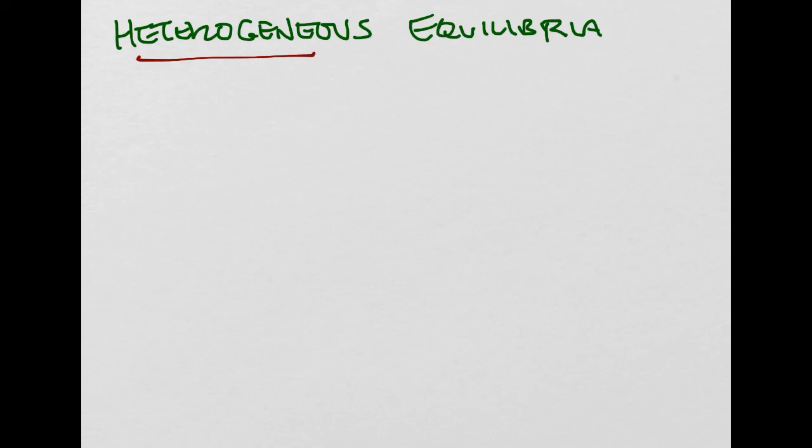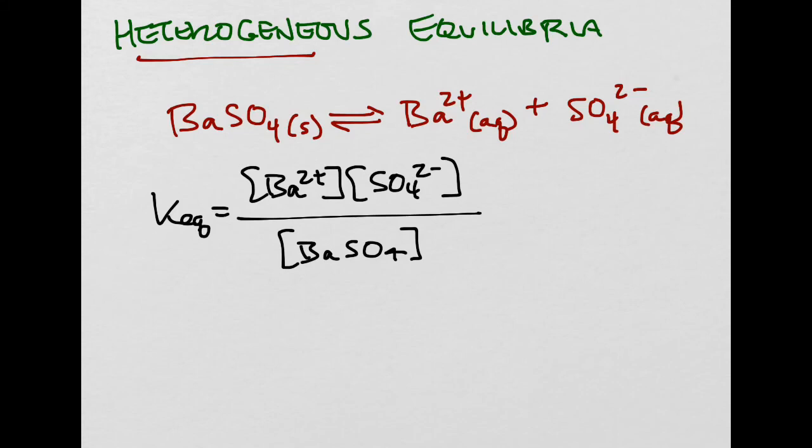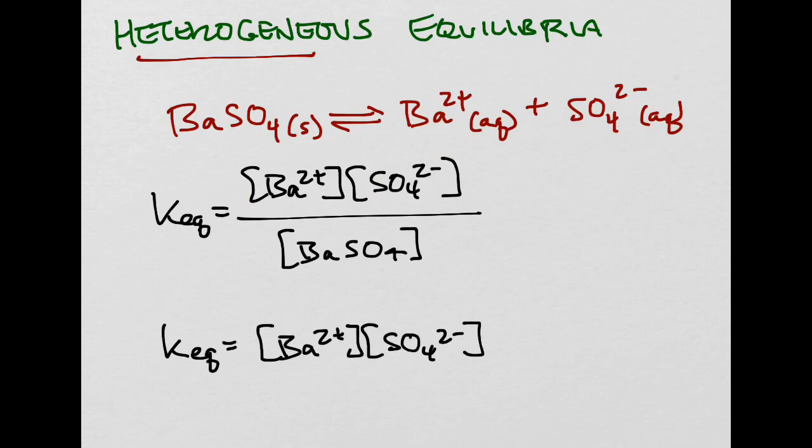So for example, here we have the ionization of barium sulfate, and it starts off here as a solid that turns into two aqueous ions, or two ions I should say. So you would think that the equilibrium expression would look something like this. And again, you shouldn't be too surprised. I have my products up top multiplied by one another divided by my reactants on the bottom. But in reality, it looks like this. That's it. The denominator has been completely removed, or the barium sulfate has been completely removed.